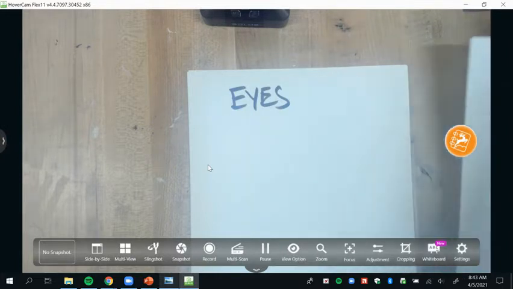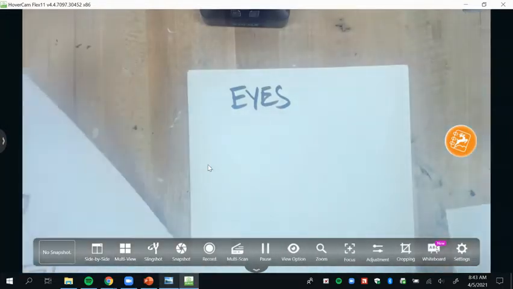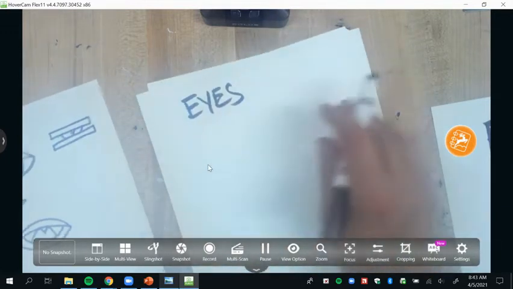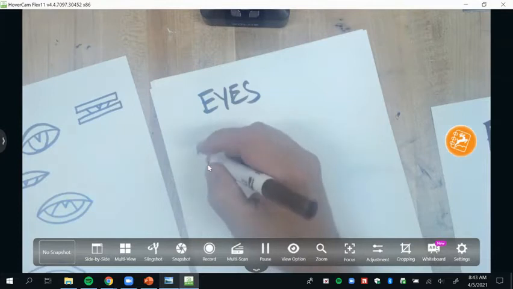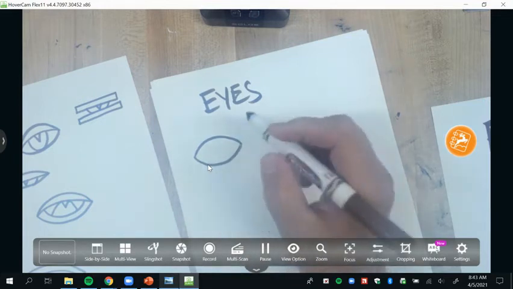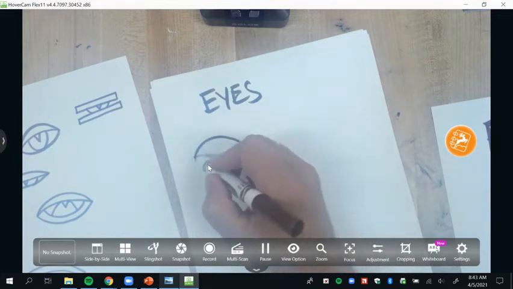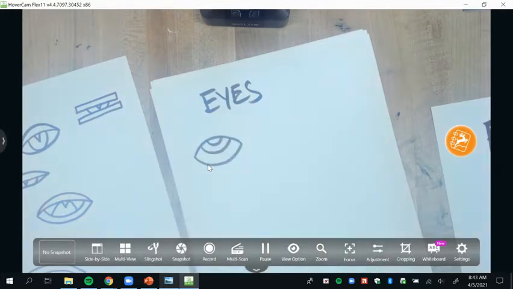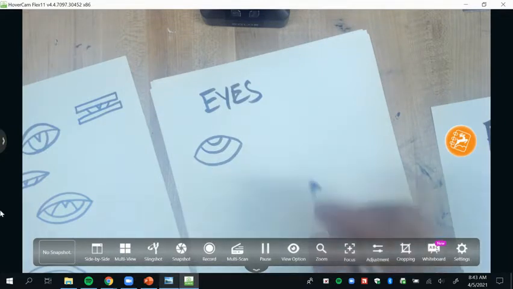We'll practice the simpler ones first. A basic eye shape for Thomas C. Pedro is an almond shape. Then we're going to replicate this curve right here and then replicate that curve right there. And that's an eye shape. So that's one of the eyes that he does in his artworks.